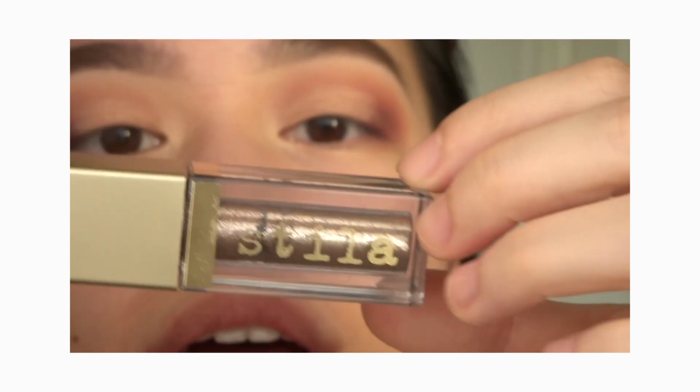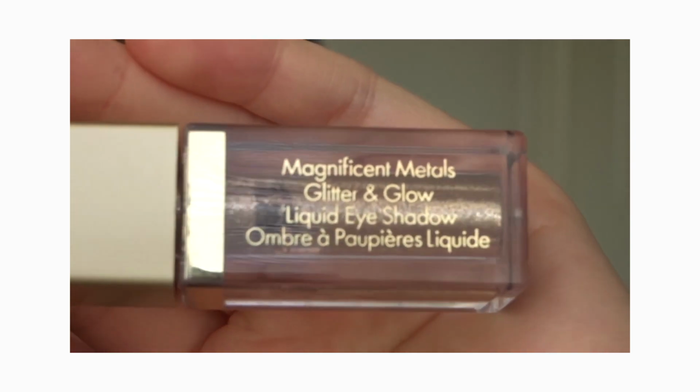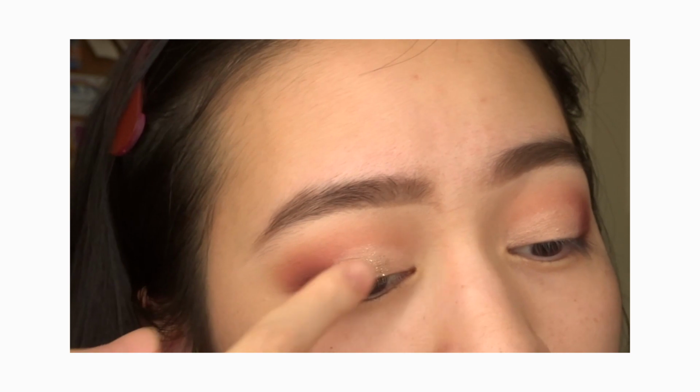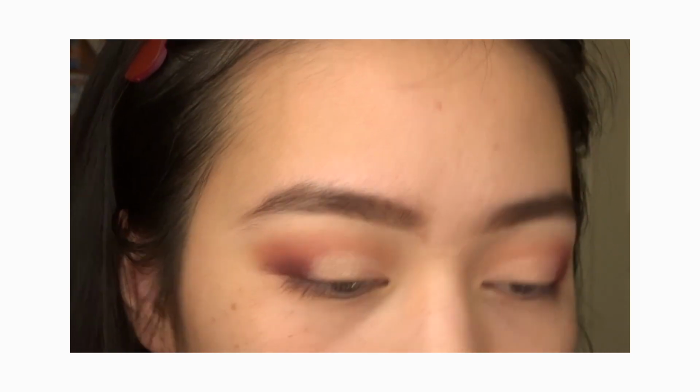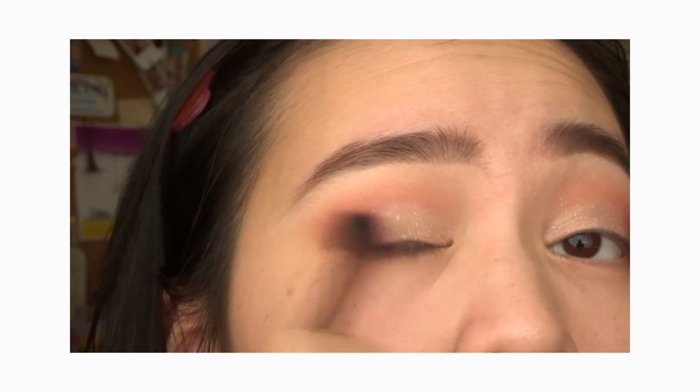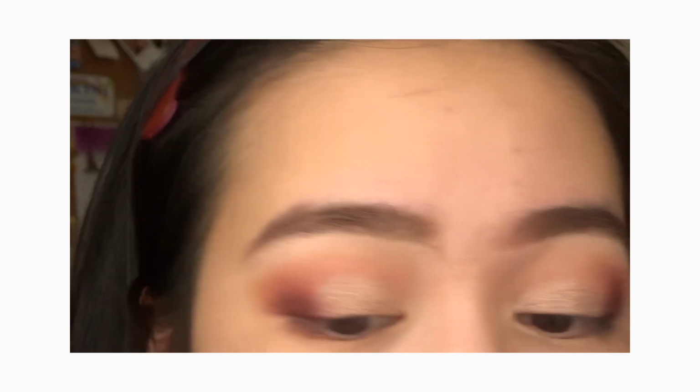I really like glitter, so I'm taking the Stila liquid eyeshadow, and again using only a little bit because this one's very shiny, so putting it all over the lid again. Don't forget to wipe your fingers, and now I'm taking a fluffy brush to diffuse the colors together, and we'll come back to the bottom eyeshadow later.